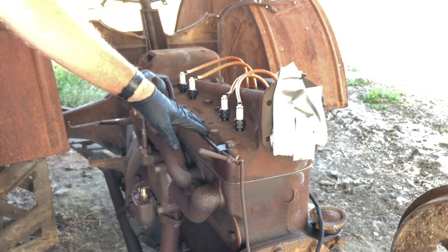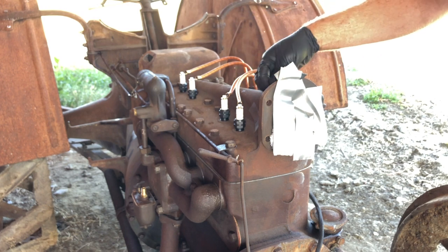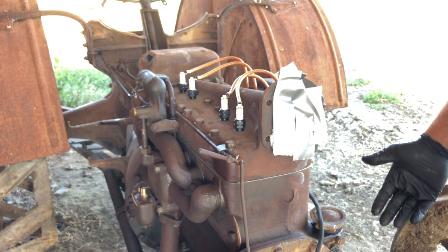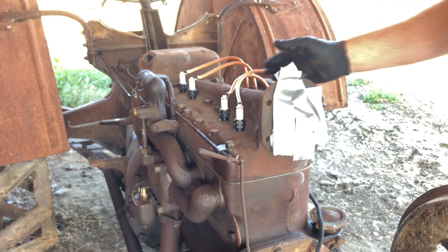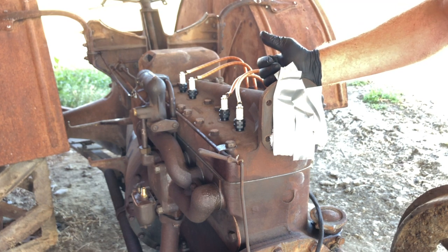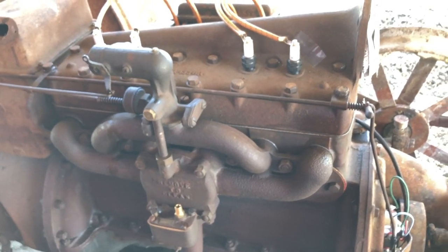The motor will run for a short time without any coolant in it at all, because after all, these are a thermal siphon system, so it takes a little while for the coolant inside the block to heat up enough to rise and then get up to the radiator and then go through and begin the thermal siphon system. So for the first, you know, whatever time it is, 30 seconds or 2 minutes or 3 minutes that you start these old engines up, same with Model Ts, there's no cooling going on at all. So we're safe to start this without any coolant in it and run it just for a few seconds. So again, I just want to make sure this is going to run before I go to the trouble of fixing the radiator and installing it and the gas tank and all that, because that's a big job in itself. Holley 295 vaporizer. Done.